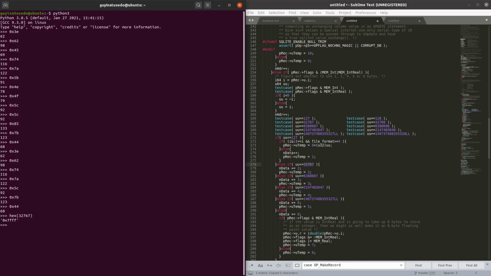We see that it's 0x7FFF. What it's effectively trying to do is determine, can this be stored by a 2-byte integer? Can this be stored by a 4-byte integer? This is probably 8 bytes.